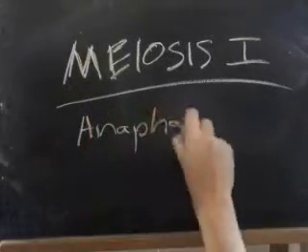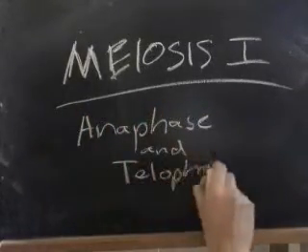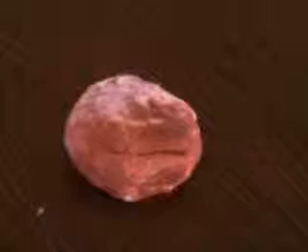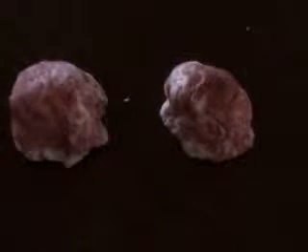The pairs of chromosomes are now separated, so now each side of the cell has half the number of chromosomes a cell normally would. The cell then divides, creating two daughter cells with half the number of chromosomes, but still having each chromosome present as two chromatids which would have been pulled apart in mitosis.